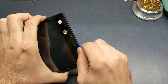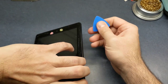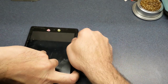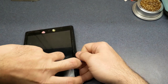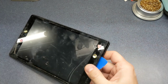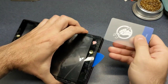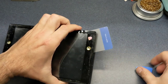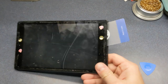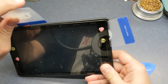Not like the ones where you have to heat up the display with a heat gun and all that good stuff and pray you don't break the screen, which I've actually got one of those videos coming up. I've got a phone that I'm going to try to replace the screen in. Never done it before, but we'll see what happens. I'm just going to put these cards in here to keep that from snapping back into place while I pry the rest of it apart.